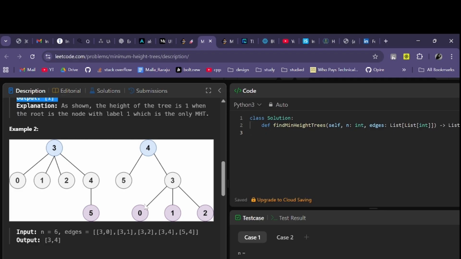Actually both are the same tree, but we select a different root here. If we select 5 as a root, then we'll have 5, 4, 3 and 0.